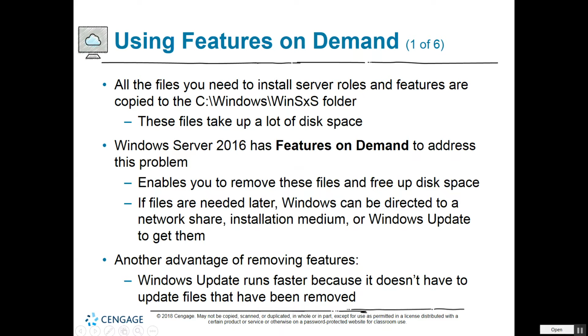Now, all of the files you need to install are in that WinSxS folder. These files take up a lot of space. Windows Server 2016 has Features on Demand to address this problem, enabling you to remove these files and free up disk space. Another advantage of removing files is it updates faster.